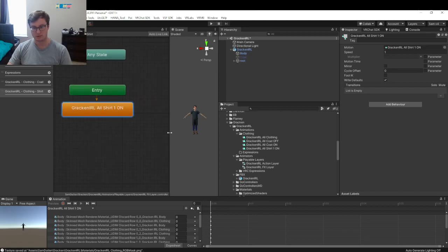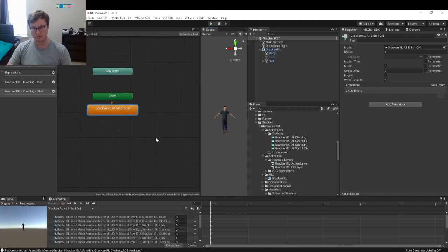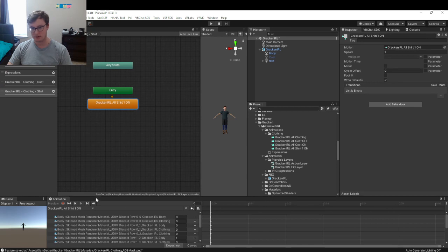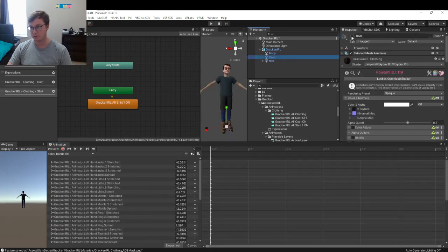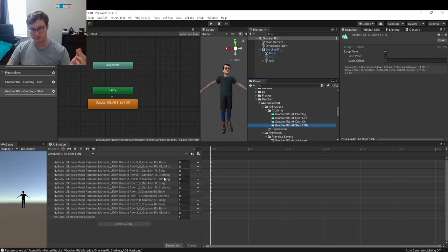And then I want to adjust these values. So we're only worried about the shirt in this case, which means I can keep the coat off. We want to look at the shirt values.